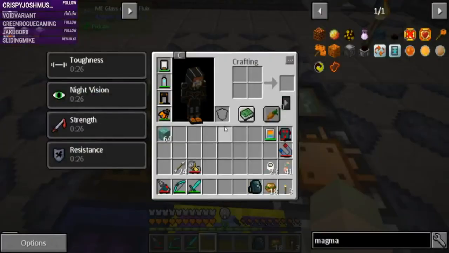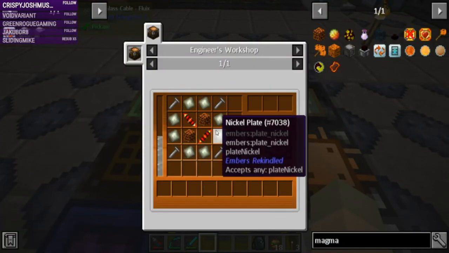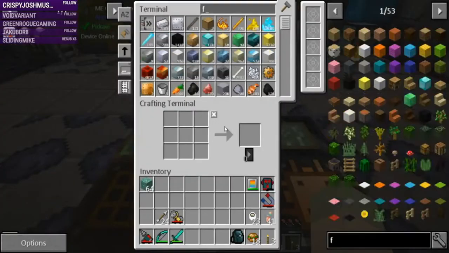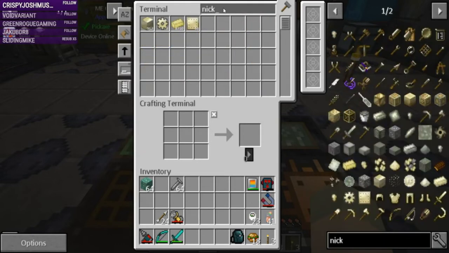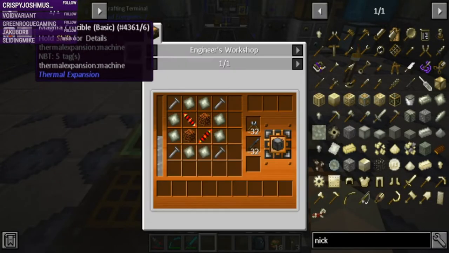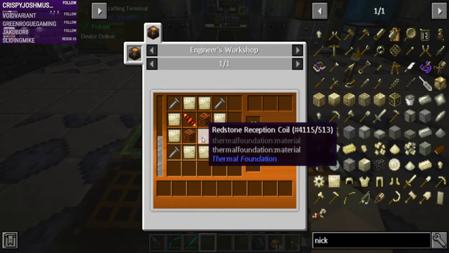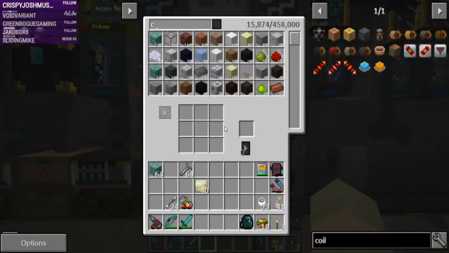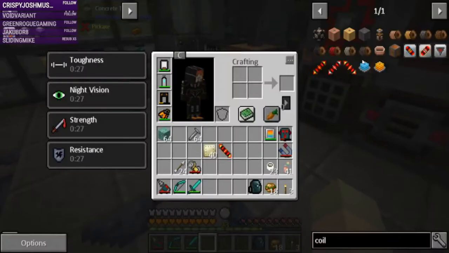All right, we're here. We're gonna do the Magma Crucible first. We need nickel plates, metal fasteners. Do we have the fasteners in there? And then we need the nickel plates. All right, and then we need the conductance coil and the reception coil. Do I have any? I have a conductance, but I don't have a reception coil.